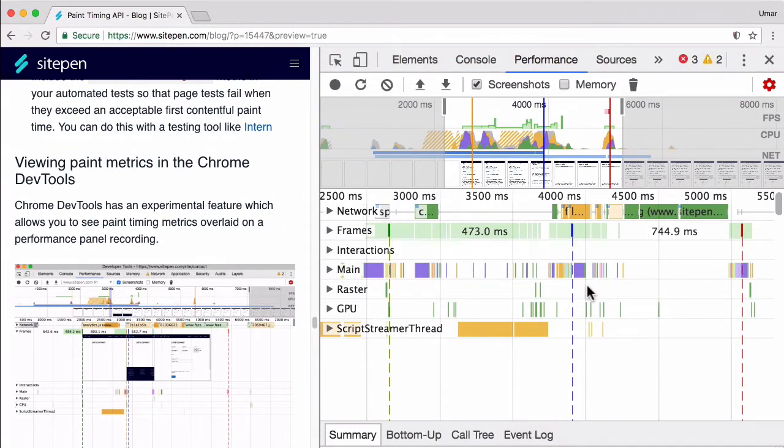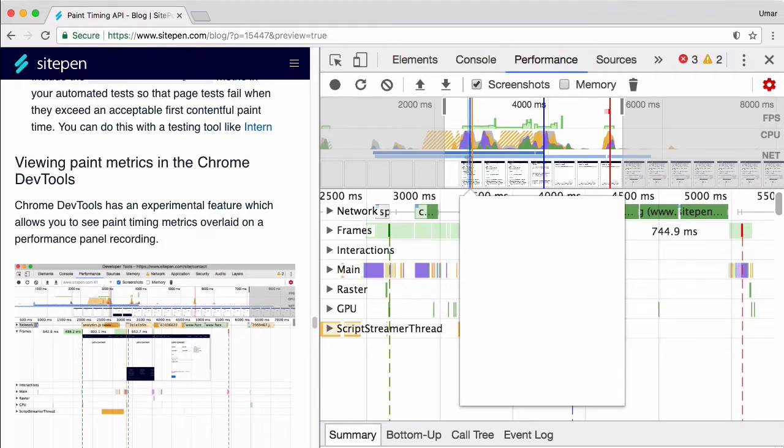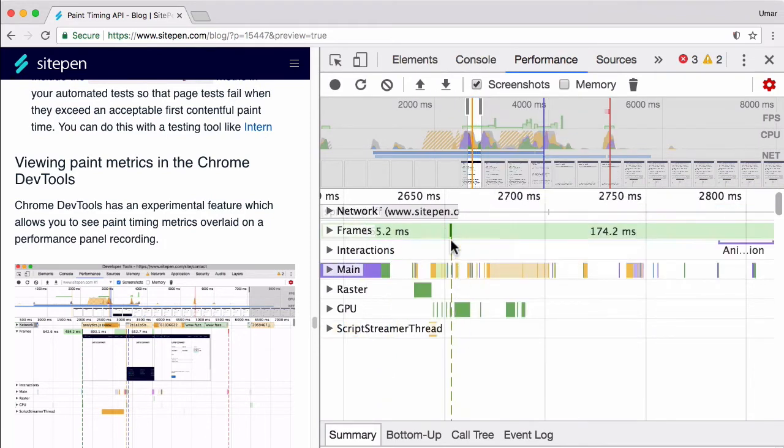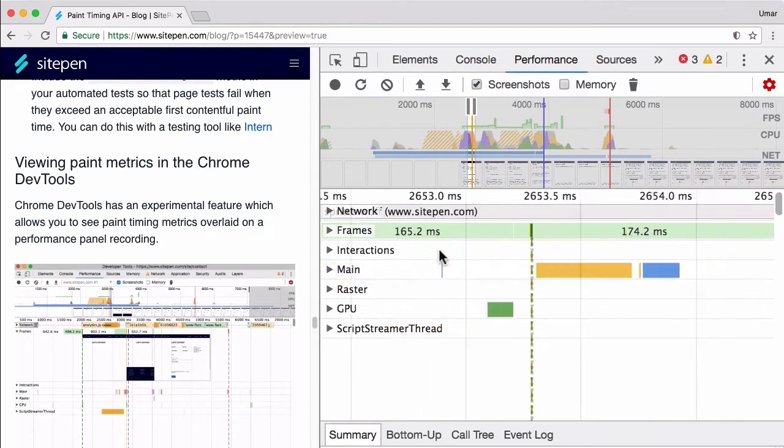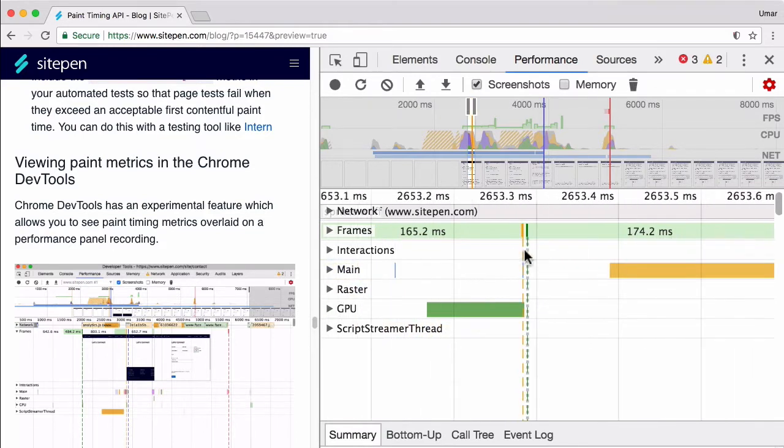The result of enabling that paint timing markers experiment is that you get these long dashed vertical lines going across your performance recording. The idea with these vertical lines is they show you significant milestones in your page recording. So if I zoom into, for example, this one over here, you see this line in the timeline overview corresponds to this right here. Oh, in fact, there's two. That's kind of interesting. So you can hover over that.